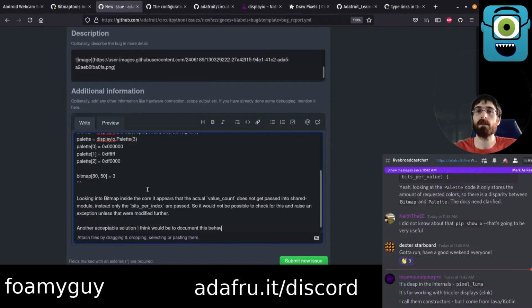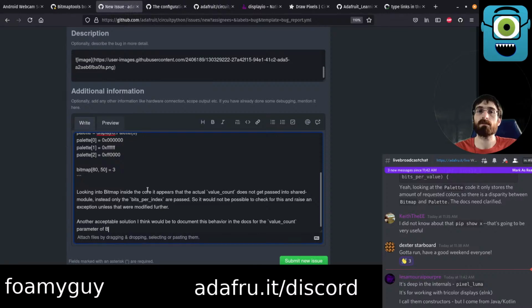Document this behavior in the docs. Value count parameter.